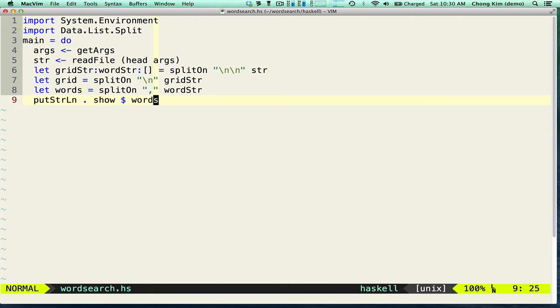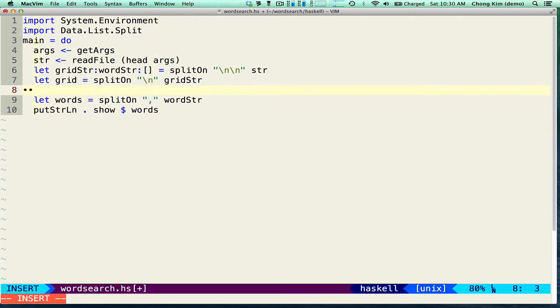So let's do that. We need to define a function called trim, and it's going to do something twice, where f is defined to be reverse and dropWhile isSpace. While it's a space, it's going to chop everything off from the front.